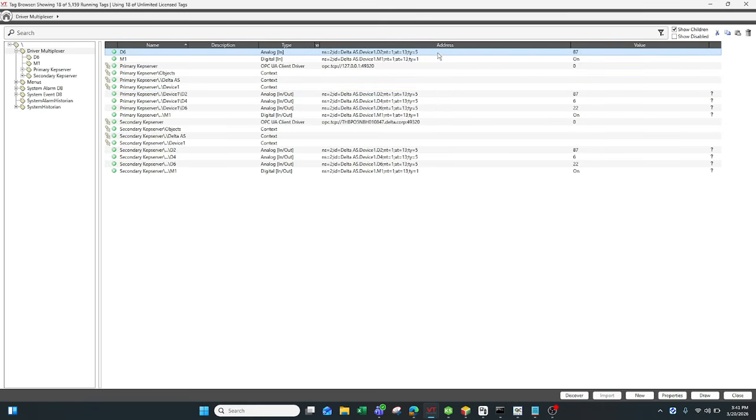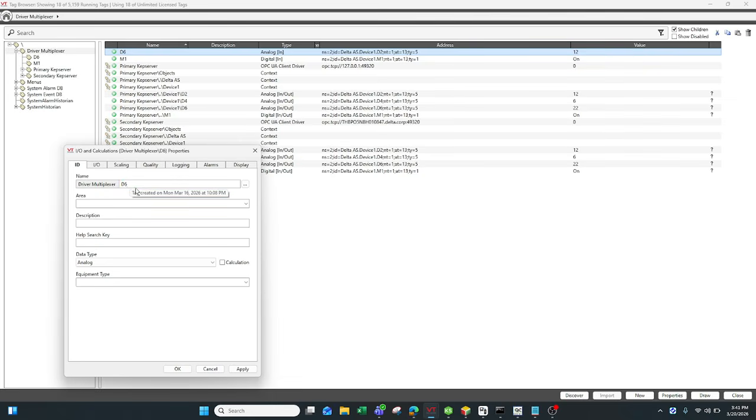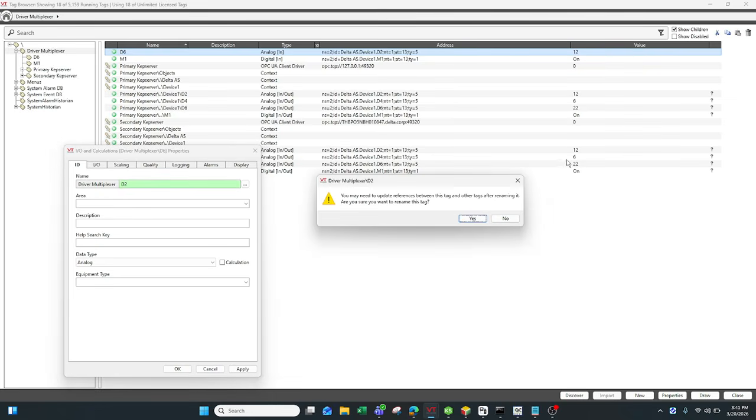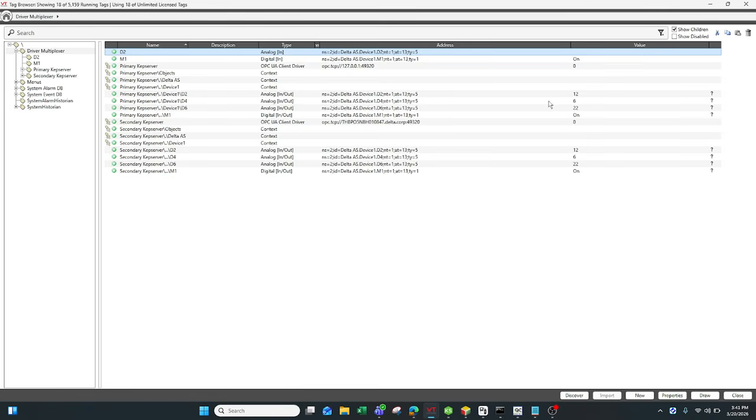Actually, I did this wrong. This is G2. Okay, this is G2. Sorry. Okay, 37, 37. So it's getting the data right now. It is getting the data from the primary server, and this on-off status is also getting the data from the primary server.